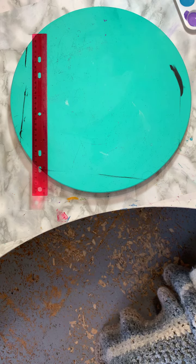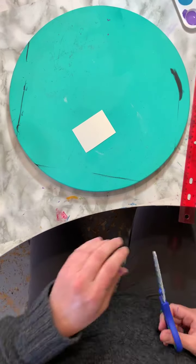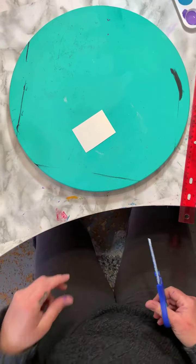So what I'm going to do is create a small piece that's going to have an X on it. I would actually even go smaller than this, to be brutally honest with you. I would make it, I think I'm rolling my chair over bubble wrap, sorry. I would actually even make it even smaller. Big enough to cover the top dot, the center dot. And then what I'm going to do is use my ruler to create a perpendicular line.